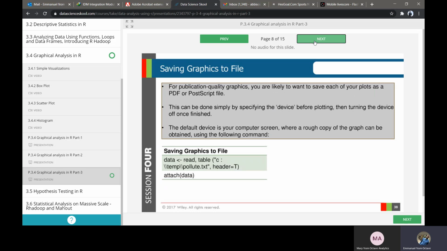So, saving graphics to file. How do you save all of this? Probably you plotted your visualization and you want to save it. You can save it as a PDF file, or as a JPG, like an image. For example, you read a particular data set, folio.txt. Let's see the next slide.